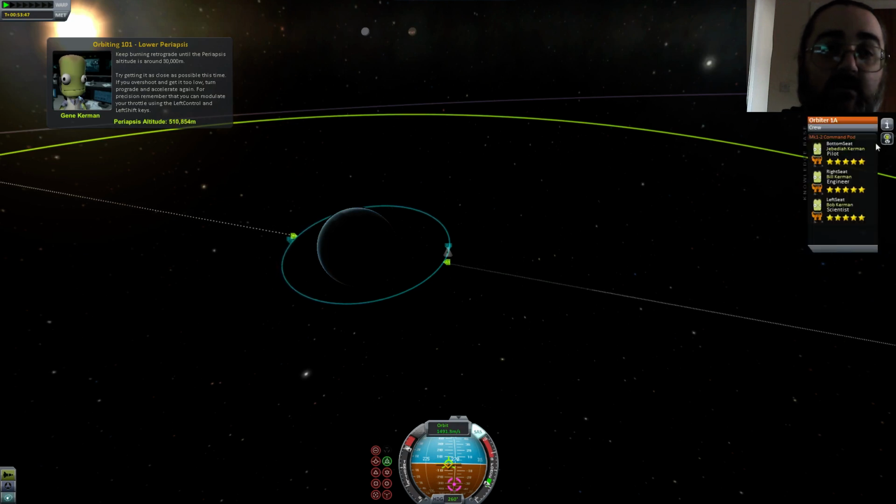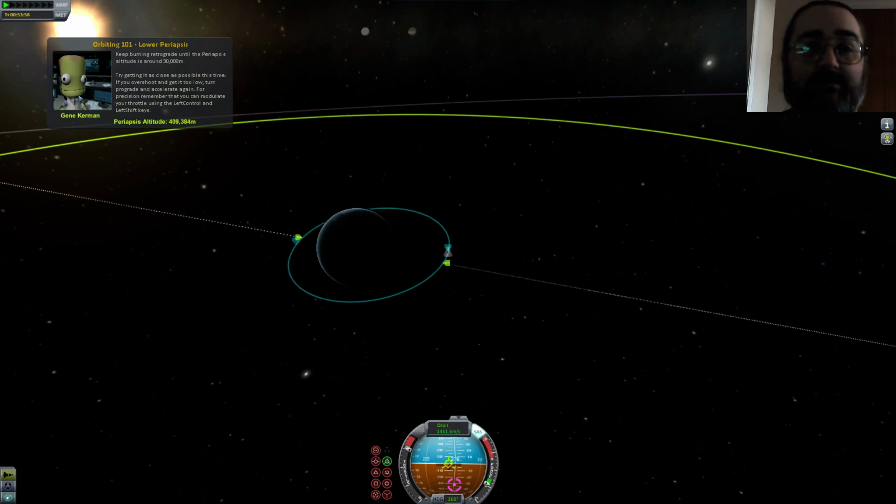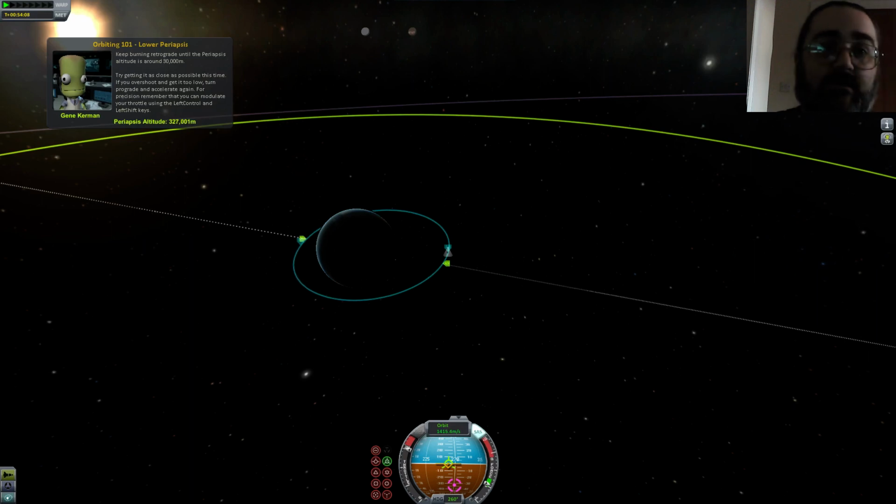My crew. Cool. Resources, so it's telling me how much fuel I've got, how much electric charge, so things I'm using now. No, I'm using liquid fuel. Okay. Because I haven't turned on the oxidizer and intake air, so I'm not using any of that. That's all going fine. No messages.